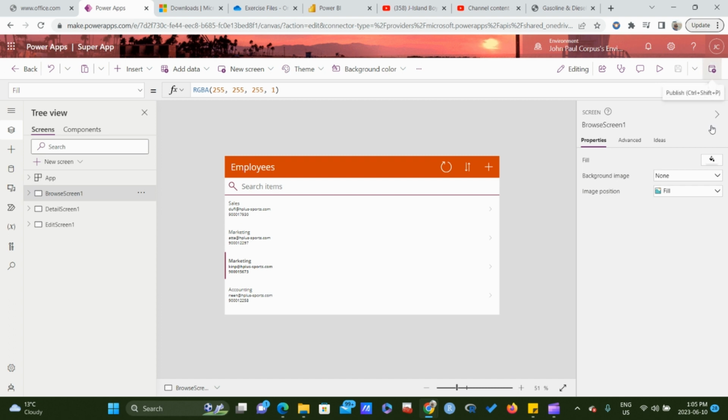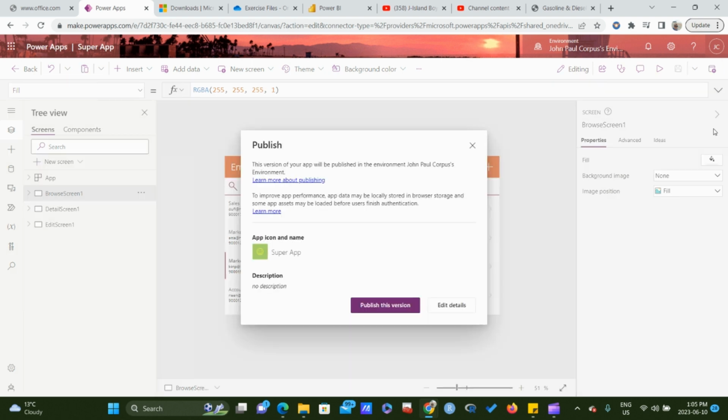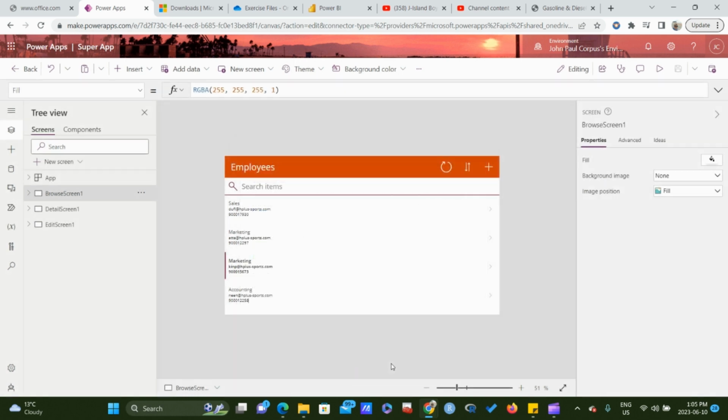So here on the right side of the screen is this icon right here, the publish button. You click on that one, it gives you a prompt, you will be publishing this. Click on publish this version, give it a few moments, and see what it does.